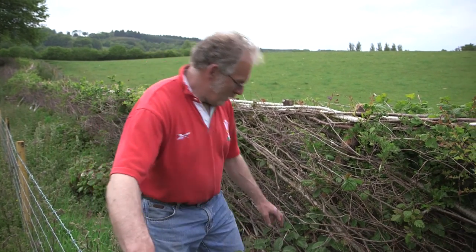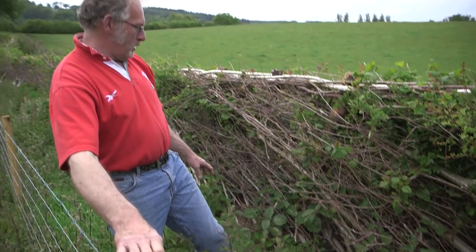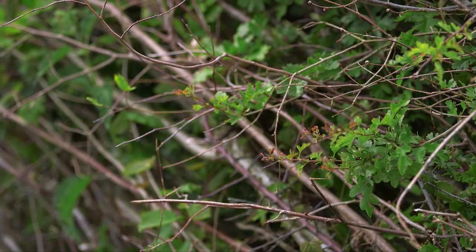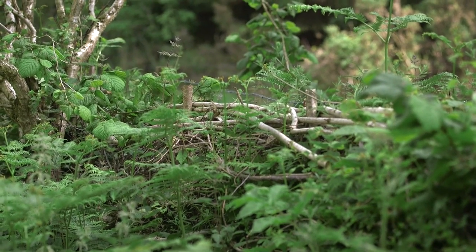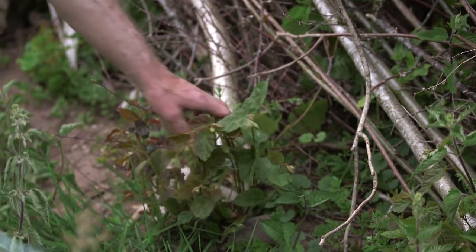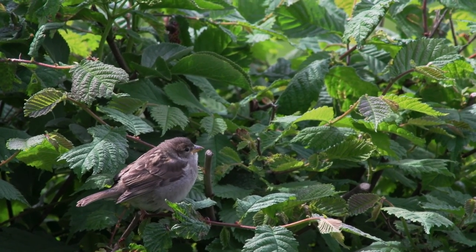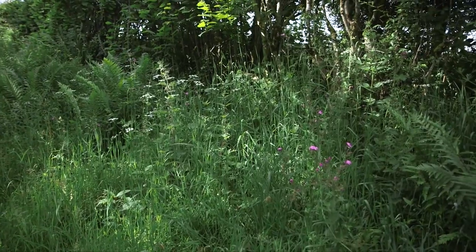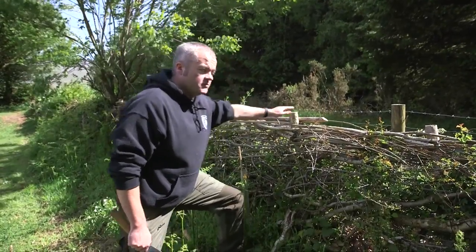Hedgerows not only help save lambs for farmers, but the management and maintenance of hedges is a tradition and skill in which many farmers take great pride. I've been hedging since I left school. Hedgelaying is an art, and of course there are all styles of hedging — you only need to go to the next county from Breconshire into Radnorshire and you've got a different style, and different again in Carmarthenshire. I wouldn't like to see the skill of hedging die out at all, because once you skip a generation, it doesn't come back. Management and maintenance has become a problem since World War II. As well as a 25 to 30 percent loss in hedgerows in Wales, it is estimated that fewer than 44 percent of today's hedges are in a favourable condition. Therefore, training and the passing on of knowledge is critical in reversing the decline.